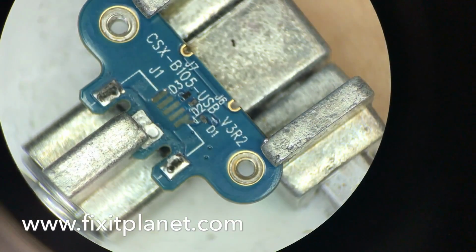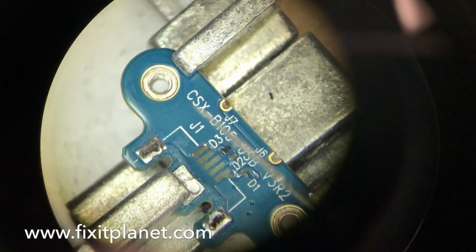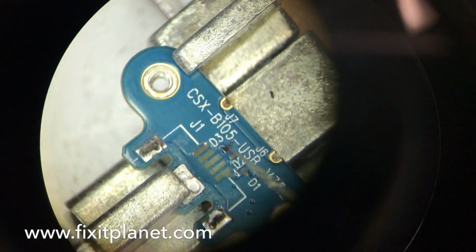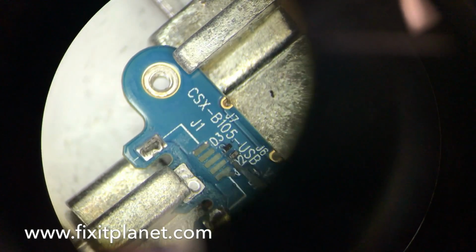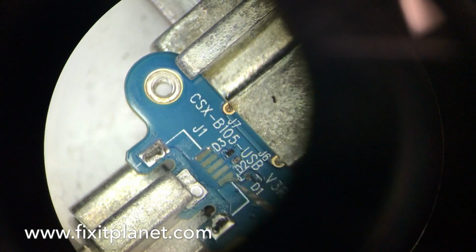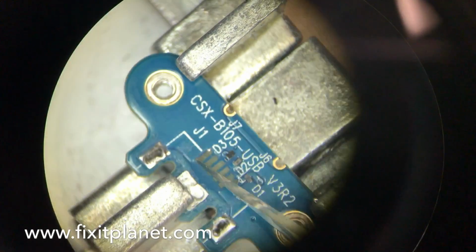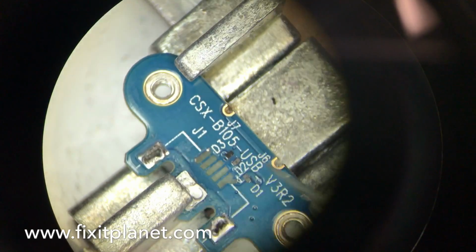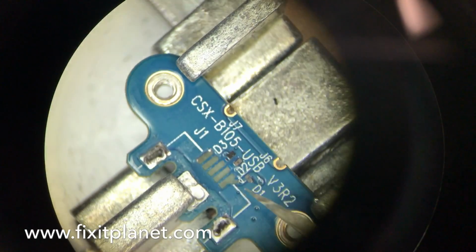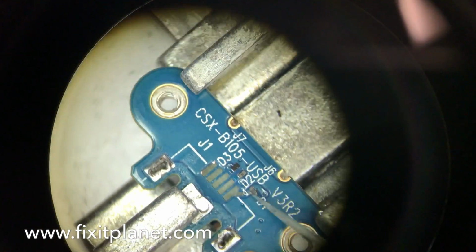Okay, so first off, we're going to get a close look at the board, and we're going to show how we're going to look at this very closely, and we're going to see where everything needs to be dealt with. We're going to expose the copper from underneath the traces, so we'll have to scrape away some of the masking, and we're going to reconnect with some jumper wire. And there's nothing really connected at the bottom. The far left pin does have one small ground connection, so we'll make sure that we get that on there.